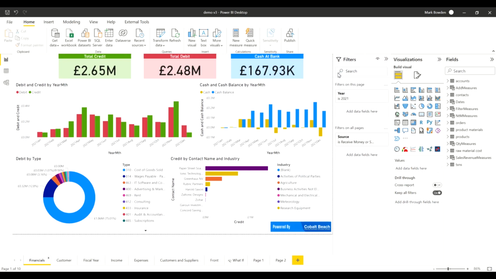But the great thing about it is from here, we can publish it. You can publish it up onto an interactive web page, which can then be embedded in a variety of different places. So most often we would embed that within the Teams environment, which obviously comes with great native security and allows you to really control the access. But if it's appropriate, you can literally publish it as a publicly accessible dashboard, or you can publish it on an intranet page and control per user level who has the ability to look at the dashboard, who has the ability to interact with the dashboard, and who, if anyone, has access to extract data from it.